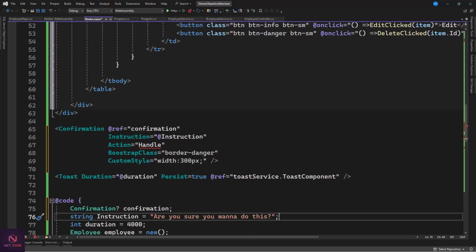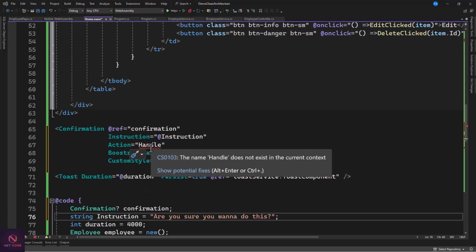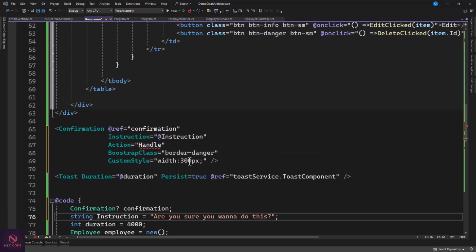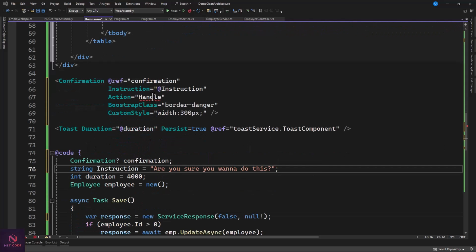And for the handle, we can show maybe confirmation. I think so. So here, if I click on accept, okay, if I click on confirm, this event is going to get fired. Okay, so in order to do this, we have to create an event to handle this.